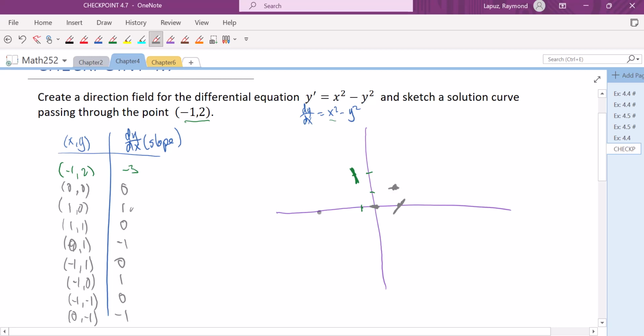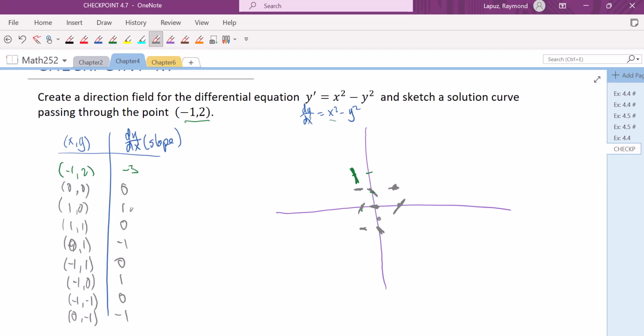This is the point 1, 1. At the point 0, 1, we'll have a slope of -1, so this is going to be going the other way. Oops, -1. I make that going this way. At the point -1, 1, we'll have a slope of 0 again. At the point -1, 0, we'll have a slope of 1. And we'll have a slope of 0. And one more here, I'll have a slope of -1. So it's kind of hard to visualize the big picture out of this, but that's the general idea.